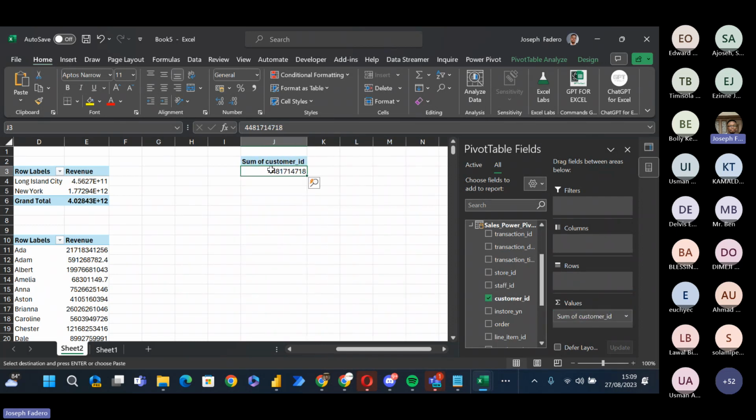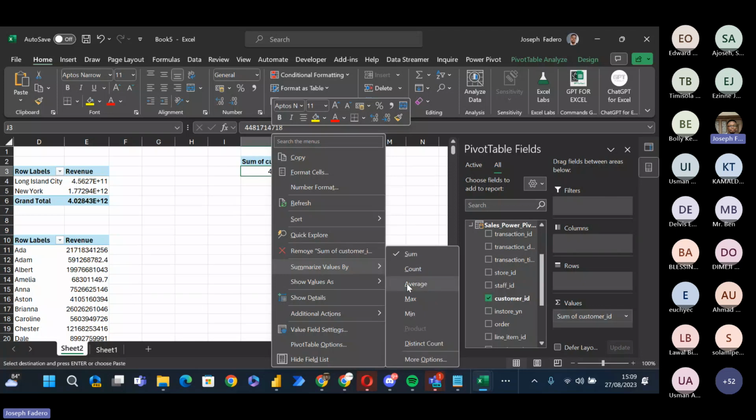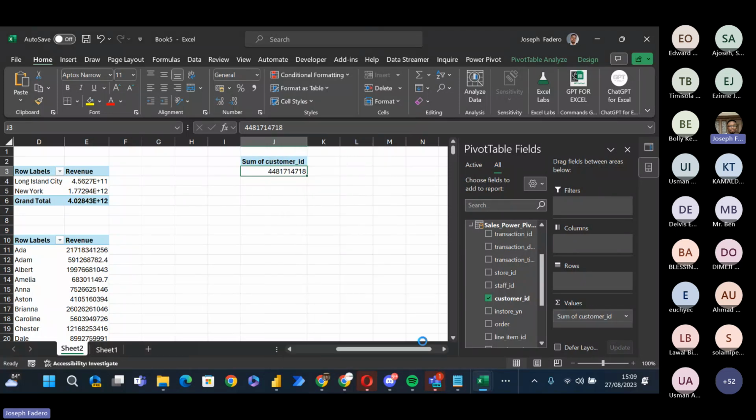I don't want this to be sum. I'm going to go to summarize value as distinct count, let's say. 222,050 customers. Is that correct? Total number of customers.